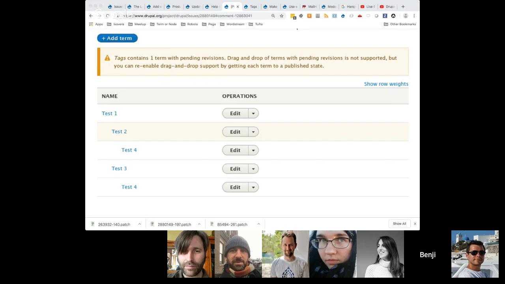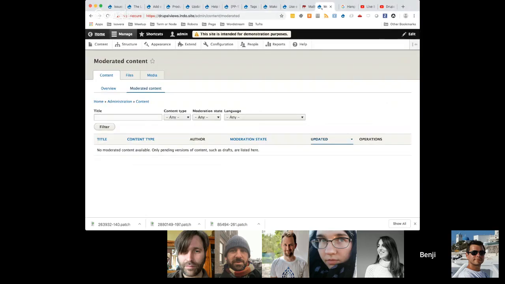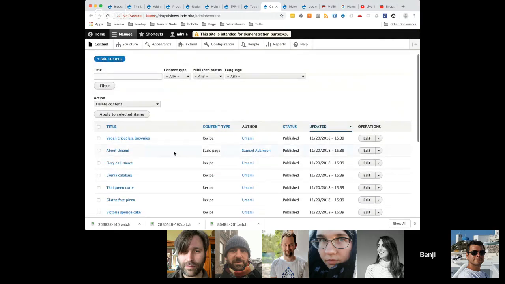Does it say approve pending revision? I don't know. Yeah, we don't have any examples. I don't think that has approve pending. No, I think it just has published, and it might also clash with content moderation. I'm not really fully up to speed with this part of content moderation.